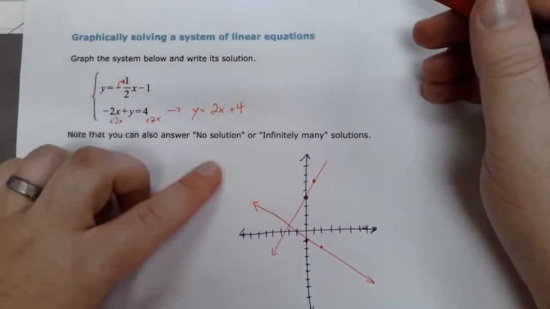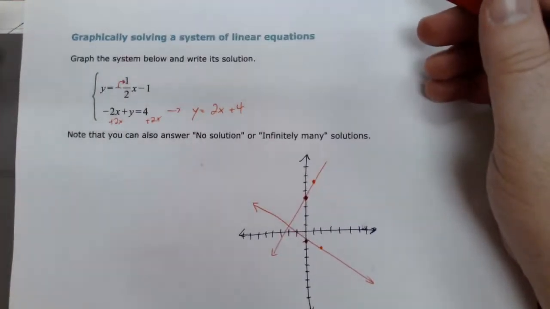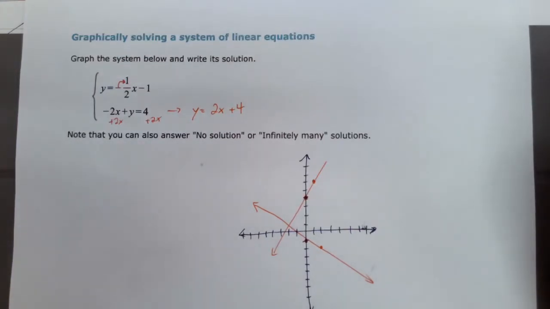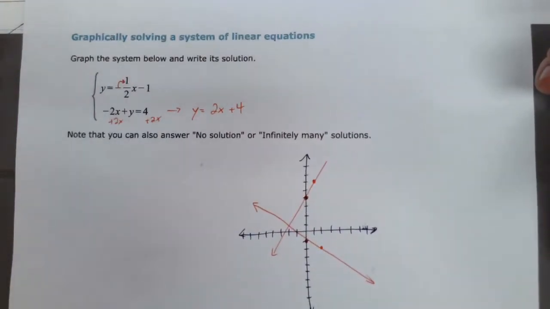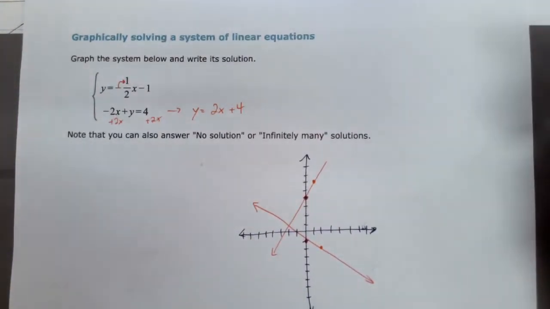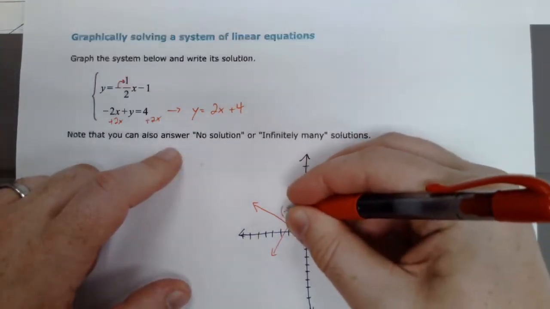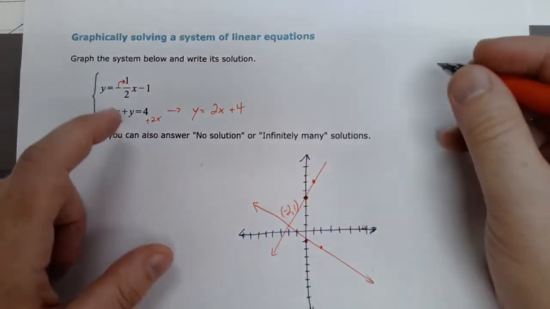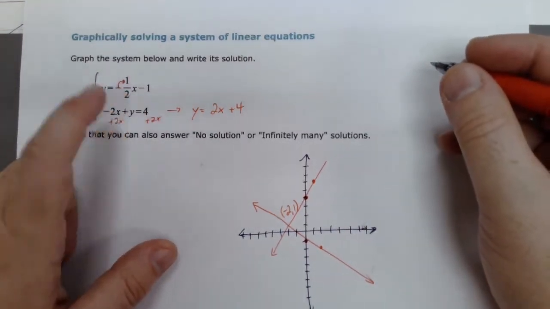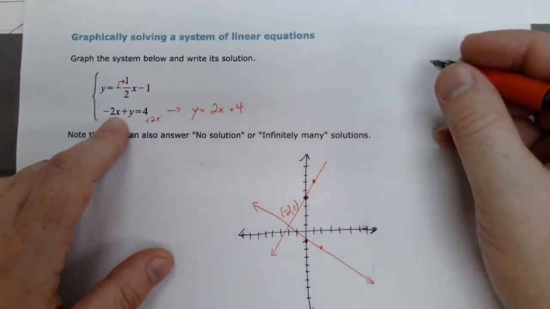Like I said, when you do it on Alex, yours are going to end up a lot nicer, but in the off chance that you are doing this on paper, I'm going to show you how to double check to make sure we did solve this correctly and are not slightly off based on our human error in our picture. So this appears to be at -2, 1, right? So what I'm going to do is I'm going to actually plug that into both of these here to make sure it works out nicely.